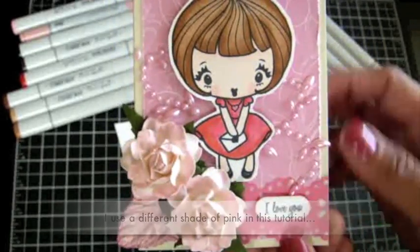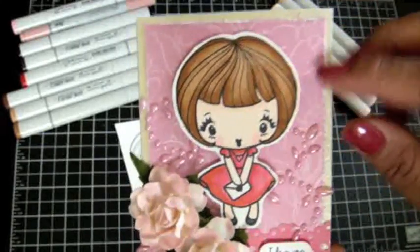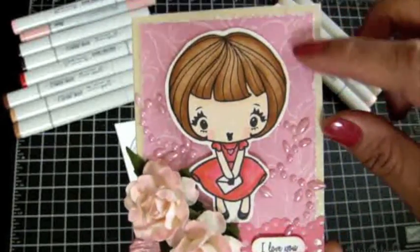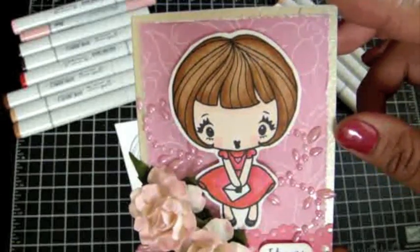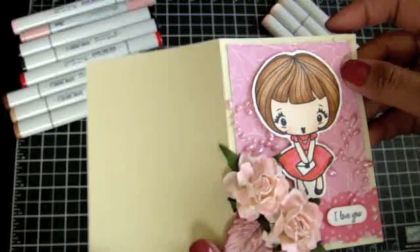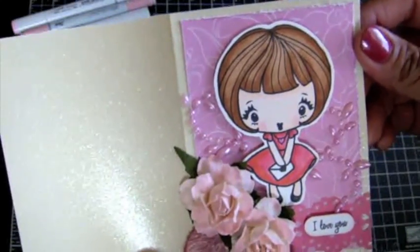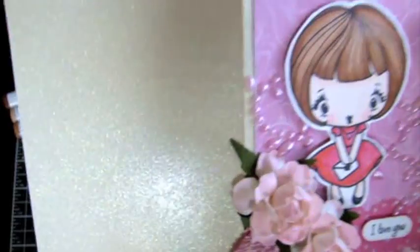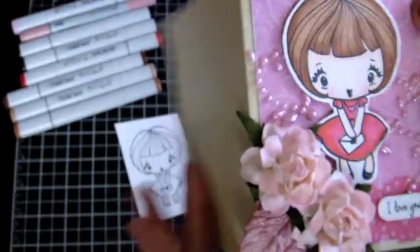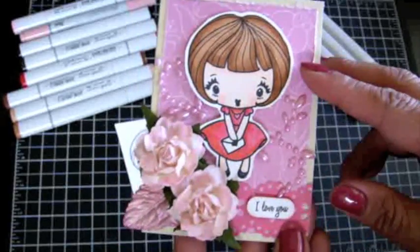And I'm not going to make the full card, but just to give you guys an idea of the card, I just used some scrap paper on the back here, and this is just some paper I think I picked up from like Tuesday morning or something. And then the paper is actually from one of the small stacks that you get at Joann's, and it's the Cafe Meridian paper pack, and it's the glitter paper, and I just basically folded it in half to create a card. And then, of course, I cut out the Copic image.